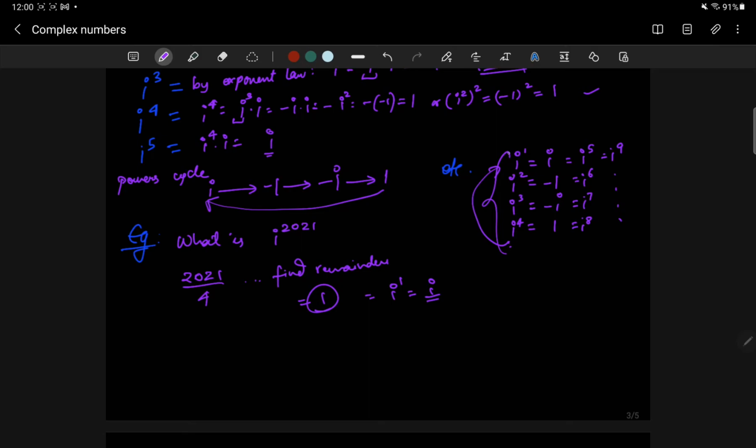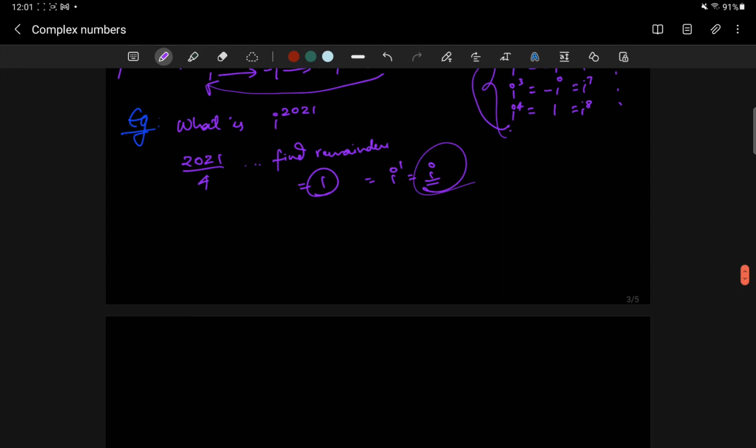Then if the remainder is 1, then it's i to the 1. If the remainder is 2, it's i to the 2. If the remainder is 3, it's i to the 3. And you can't have a remainder of 4 because that basically means a remainder of 0. So this gives us a way in which all powers of i can be expressed simply in terms of ones and i's, which is again very nice because it's not requiring me to introduce any new number. All of this is done just by introducing one new number, which was i to begin with.